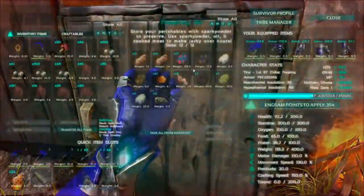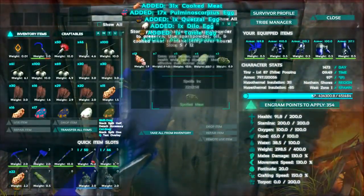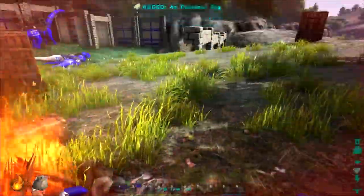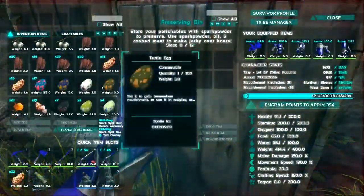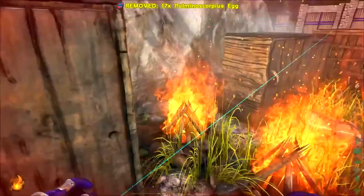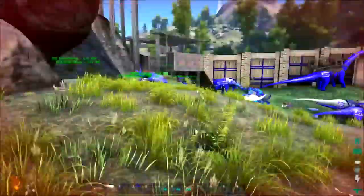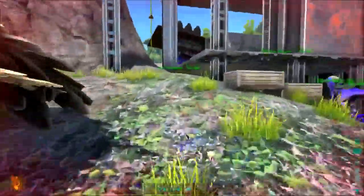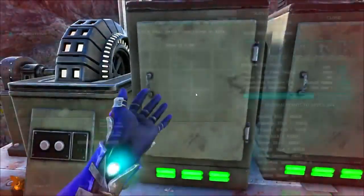Over in here, this is all eggs and meat and stuff. Give me all this. Oh, wait, crap, I may not be able to carry it all. Am I super overburdened now? Oh, crap, I can't. So we'll have to put some eggs back. There we go. All right, we can move around a little bit. We have all these eggs we need to move around, and this is way, way better to store all this stuff. It's something we should have done a long time ago, so I'm glad we're doing it now.